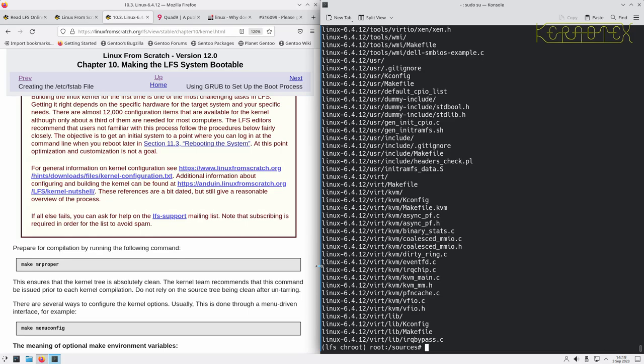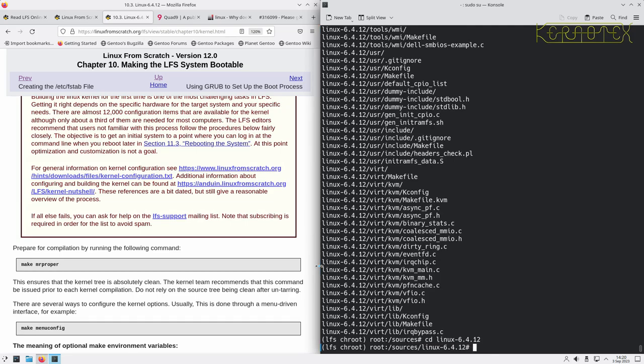once you know you've got stuff working. But like I said previously, I've got a config for this machine already, so I'll just be copying that. It's from an earlier version of Linux, so it'll just need to be updated. But if you want to know more about configuring the kernel, I have done a video about customizing the kernel. It's about a year or so old, but it should still be quite relevant to the current kernel.